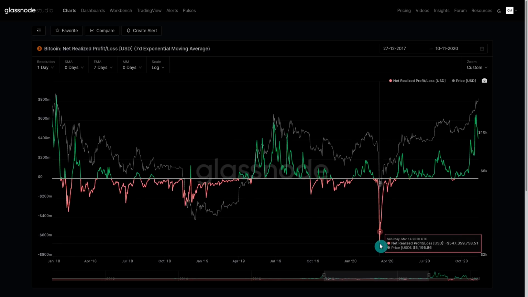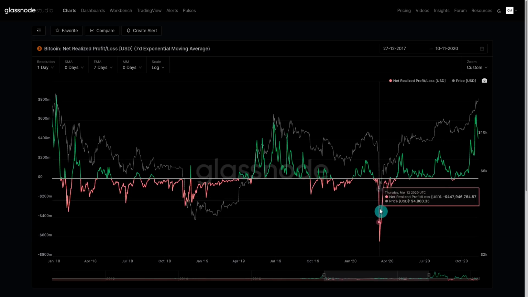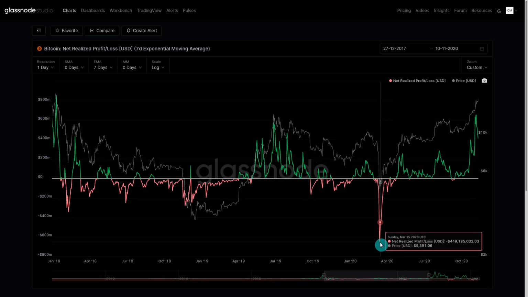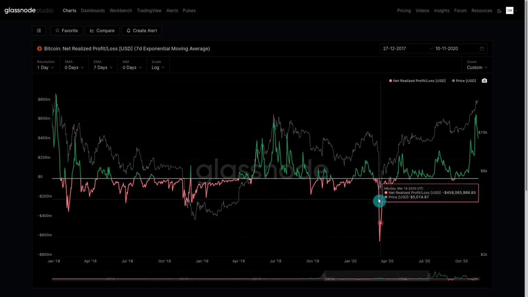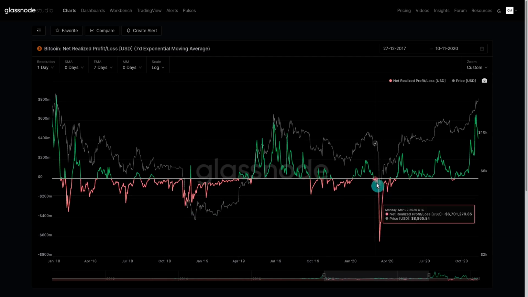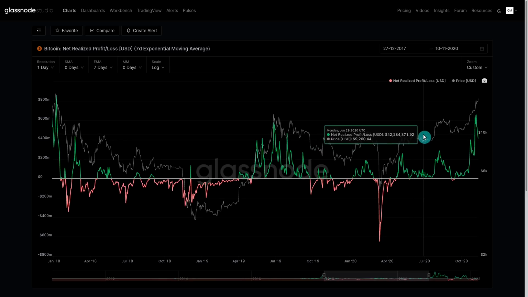Now, we saw another capitulation event here in March 2020. This one was a very, very rapid liquidity event driven heavily by macro environments as the COVID crisis started to break out. And we can see this was a massive overall flush out of network participants. We saw a large amount of losses being realized, much larger, in fact, than what we saw back here in November 2018. And you can see that the magnitude of that flush out resulted in a very large push higher. So it's almost like an equal and opposite reaction in the other direction.